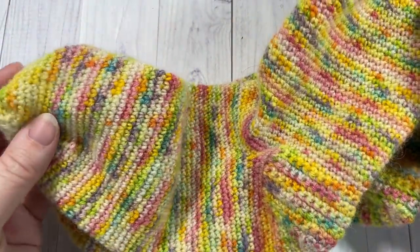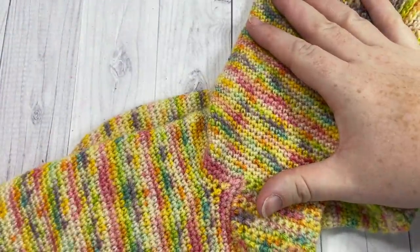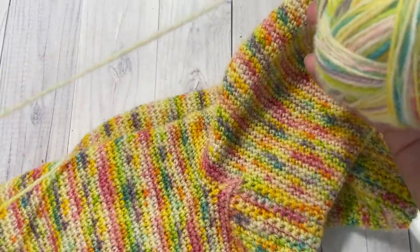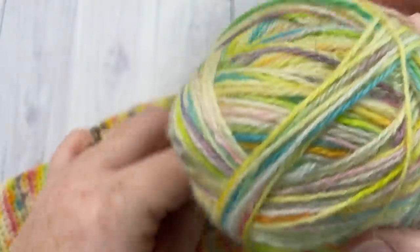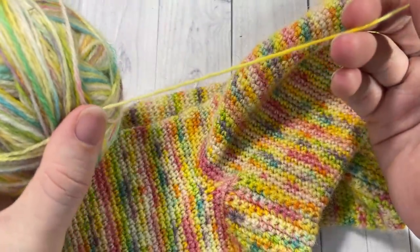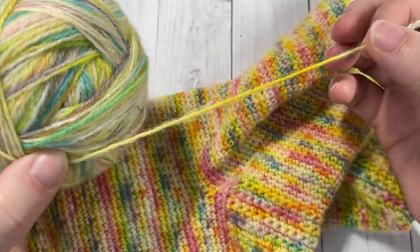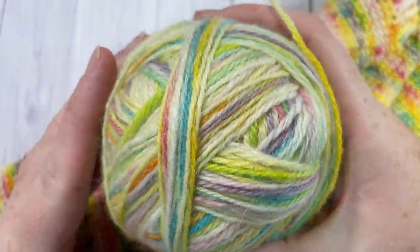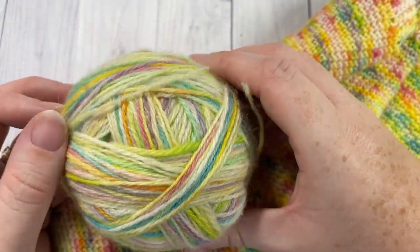For this project today, I'm going to be using a sock yarn by Fleece and Harmony. They have some beautiful organic, naturally and minimally processed yarns. And they're hand-dyed, so they come in a variety of colors. So I'm going to be using one skein of their Point Prim Sock Yarn for the small sock size, which I'll be working in the video today.